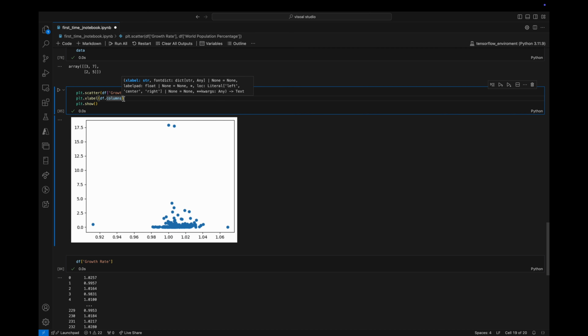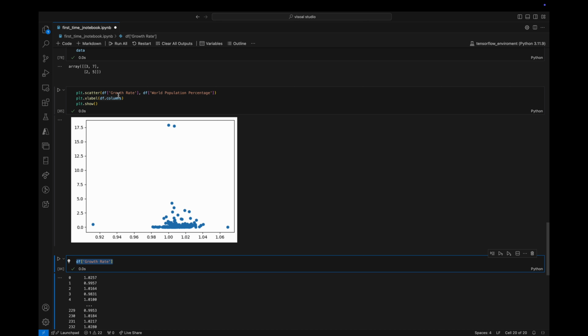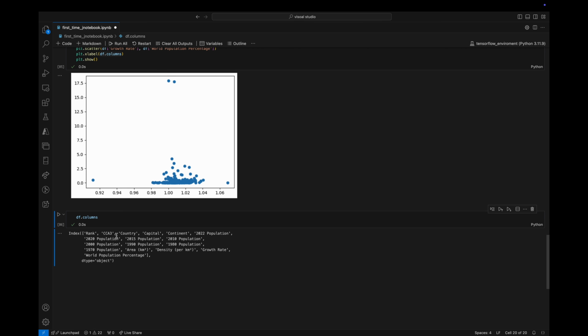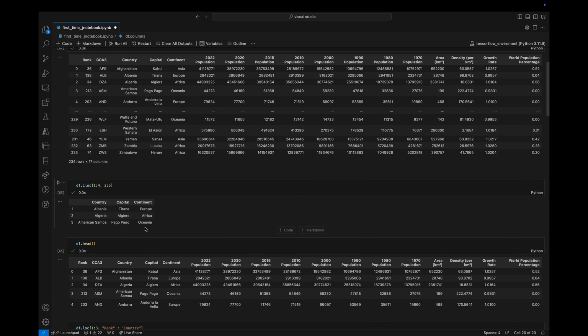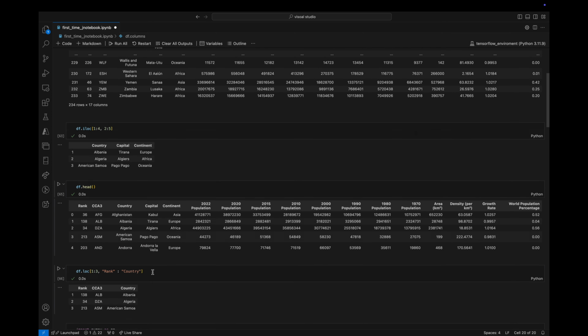The df columns shows every column as a list. Let me show you that. If I copy it and paste it here, as you can see, it's just a list of names, but this is a column for this data frame here.